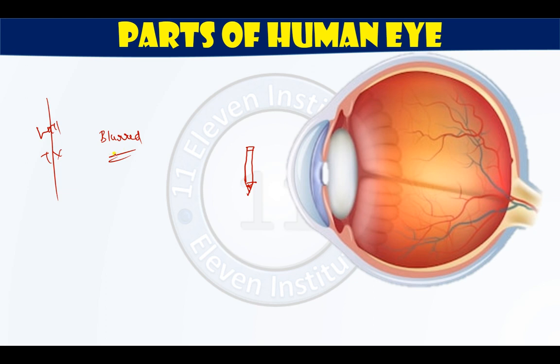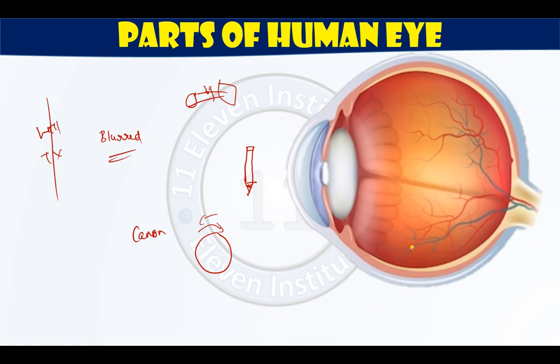Now in order to do this, the lens has to make some adjustments. If you take a professional camera of Canon, Nikon, etc., there is a rounded structure like this which you rotate like this and like this. The cameraman is having a camera like this, and it is having a long structure like this, and then the cameraman rotates it like this and like this. He is increasing and decreasing the focal length to get a proper image. So the cameraman is having an artificial lens whose focal length he has to adjust with his hands.